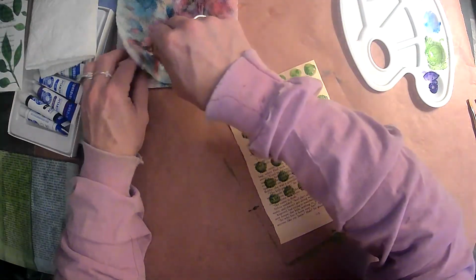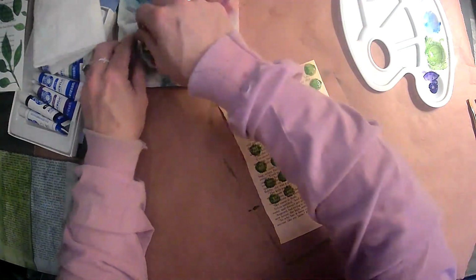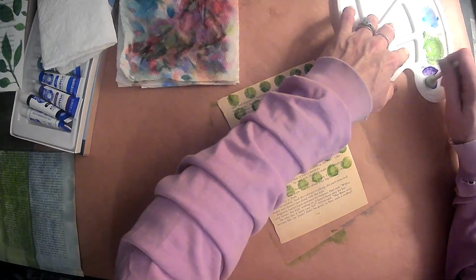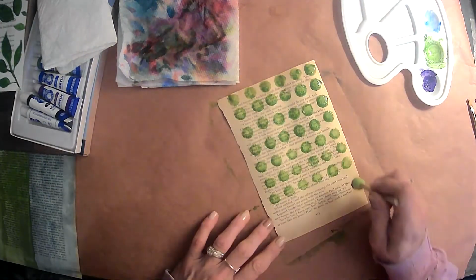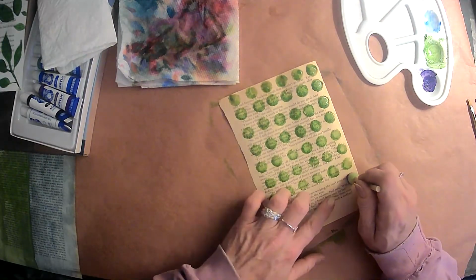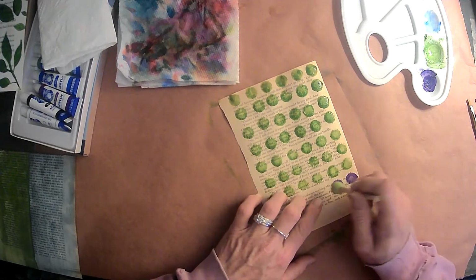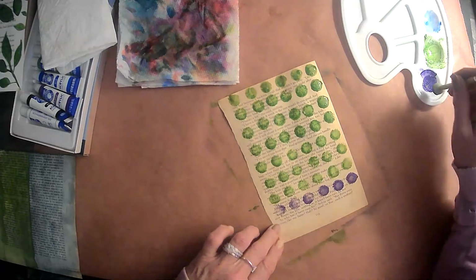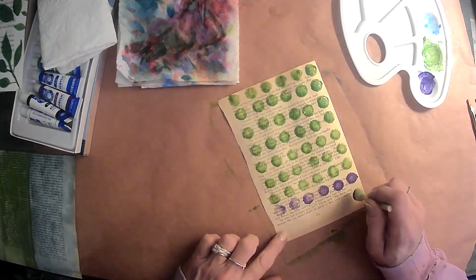That is really saturated. Try to get some of that green off, and then we'll get the rest of the purple right here, I think. Just to use up this glue that's in here. Or the, not glue, sorry, paint. Use up this paint.